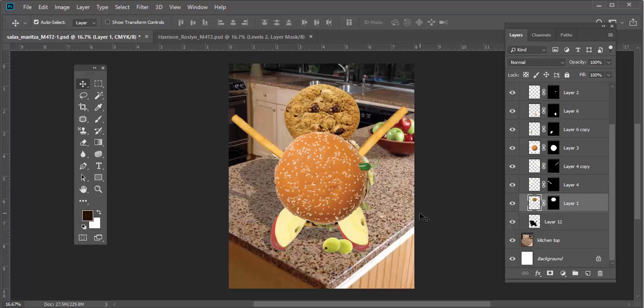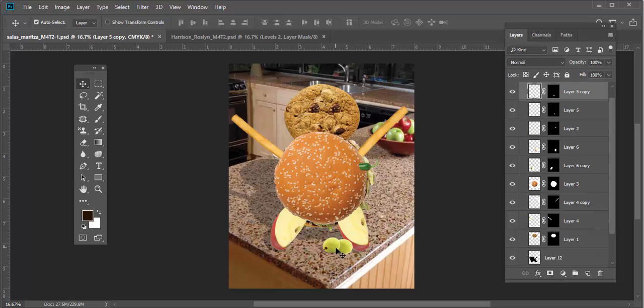So we're going to take this French fry and take this grape. I'm going to take this grape and put it up here. I'm going to make it look like he's tossing it from one to the other. So let's do this. I'm going to take this French fry and I'm going to duplicate it.